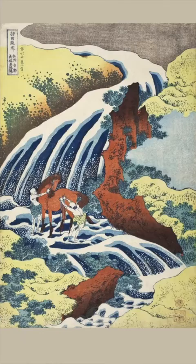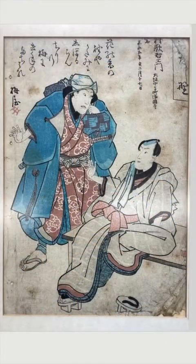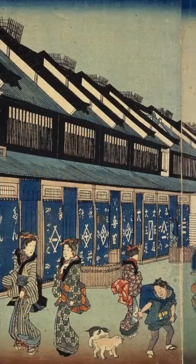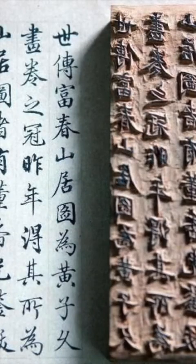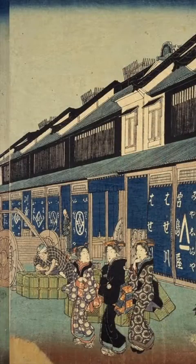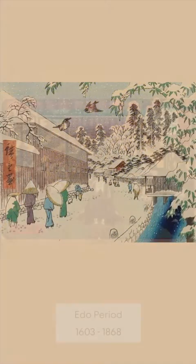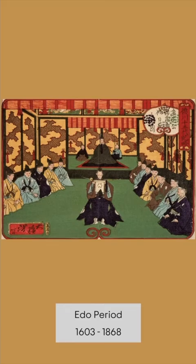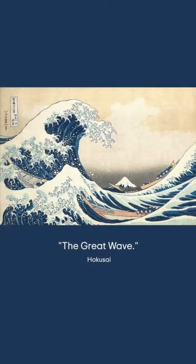Woodblock printing, a technique with roots in ancient China around the 9th century, marked the dawn of mass communication through art. Initially used for textile, this method involved carving a relief image into a wooden block, applying ink and pressing it onto various surfaces. It swiftly spread across East Asia, evolving into a prominent medium for religious texts, playing cards, and art. Japan embraced woodblock prints, or ukiyo-e, during the Edo period, producing iconic works like Hokusai's The Great Wave.